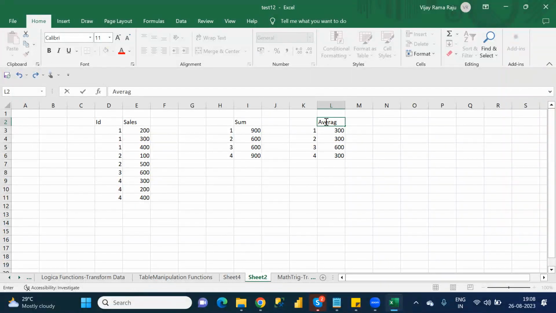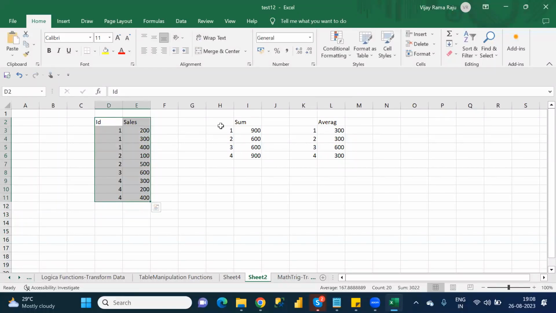In group by, if you want to summarize the data, you can apply any of these functions and see one record for each and every value. Understand? This is individual-wise data. But after summarizing, you will see this data. So if you want to summarize the data, you have to use different functions.